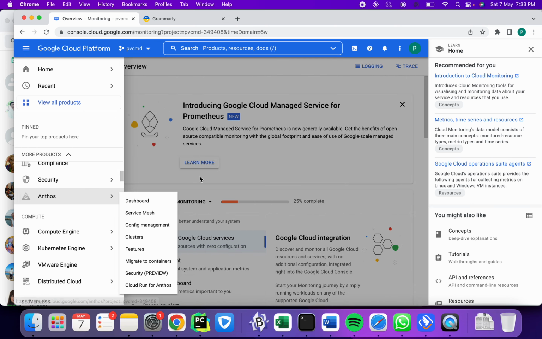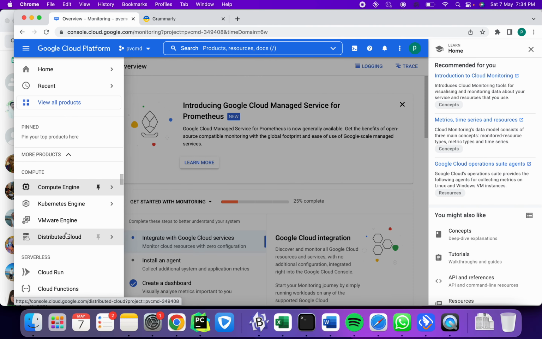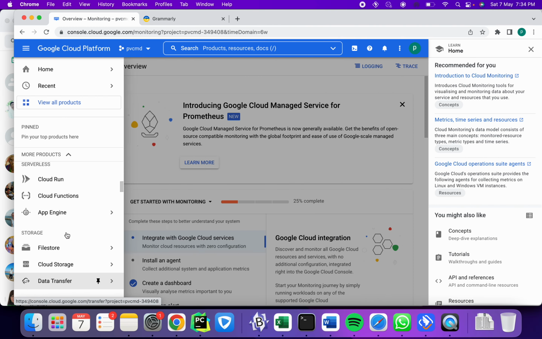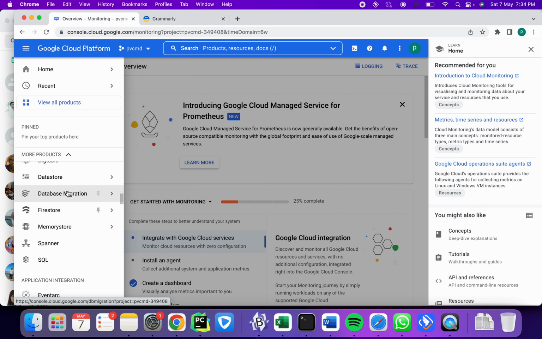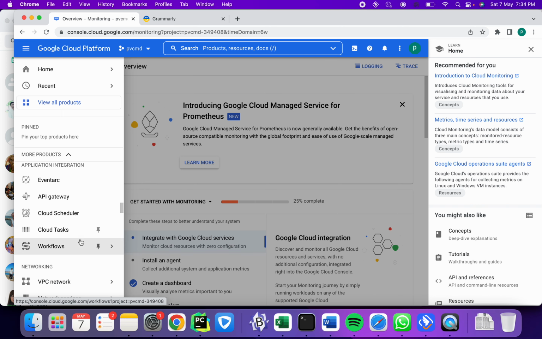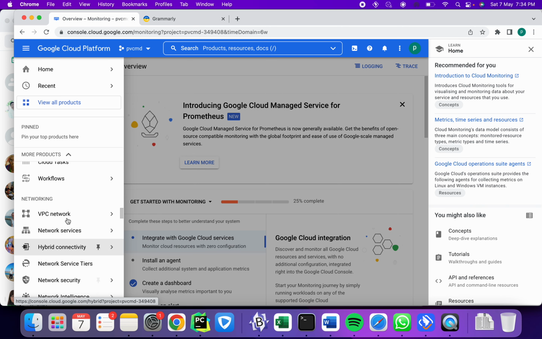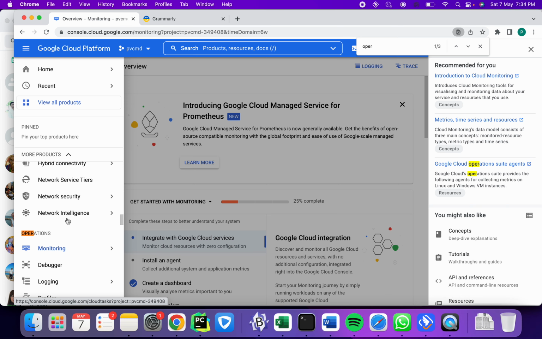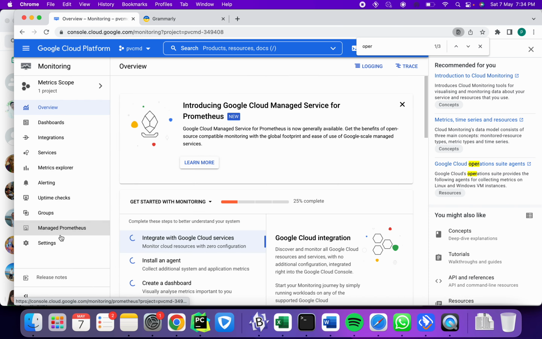I'm going to the main menu, Operations. Let me see where I can find operations. Among Cloud Operations, database, Bigtable, API, Cloud Scheduler, operations is here. Under operations we have monitoring, so I click on monitoring.